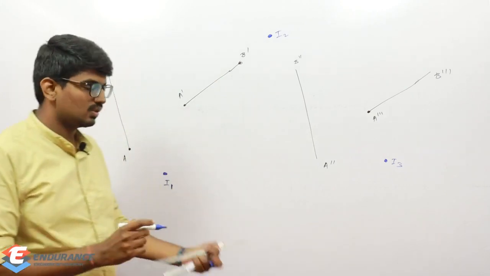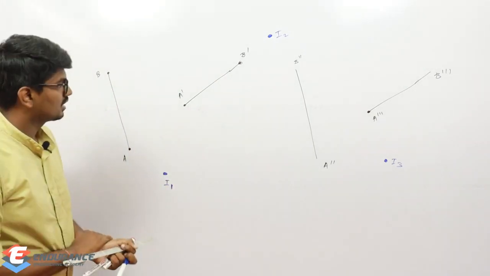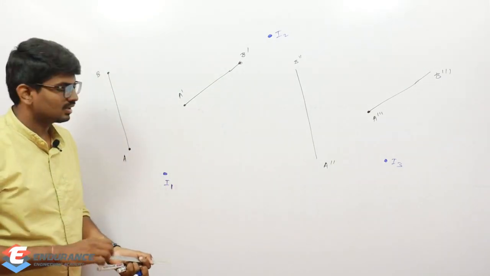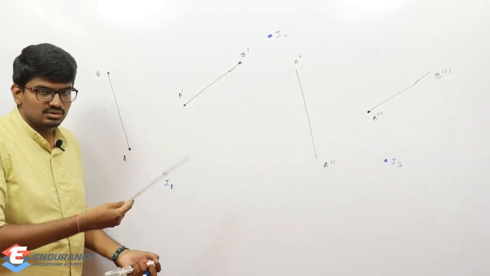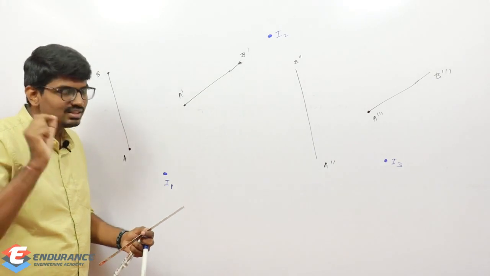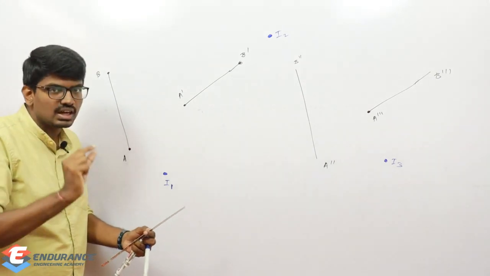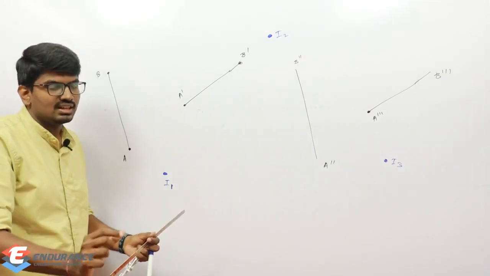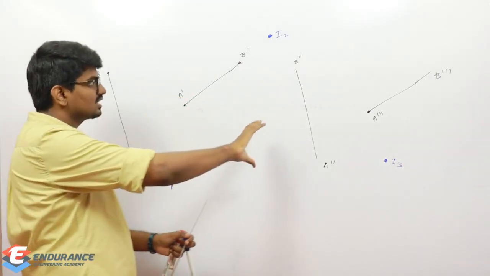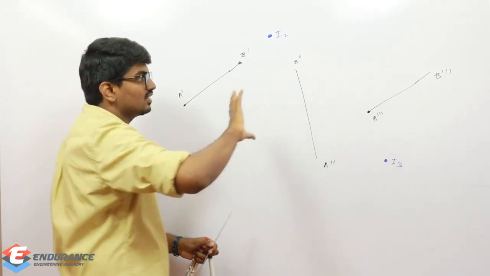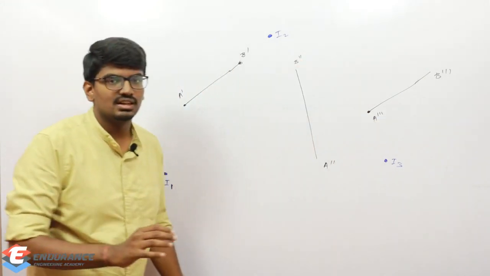So now what are you able to identify? Simple. We are able to find out that when the position of this AB changes, at each and every instant when the time changes from delta t to 2 delta t or 3 delta t. Initially, for a very small time delta t, I got this instantaneous center. When this changes like that, I'm getting a new instantaneous center. When it changes further, I'm getting a new instantaneous center.